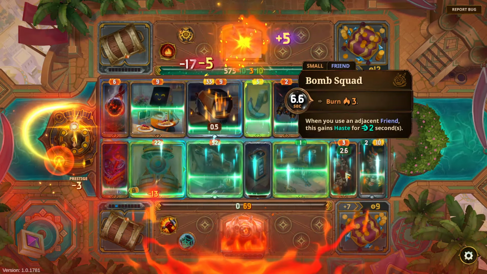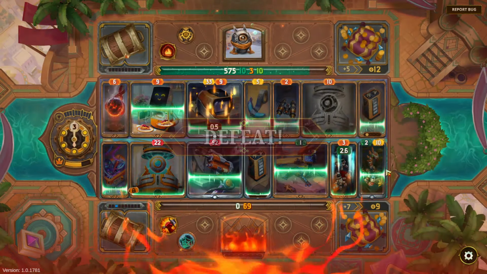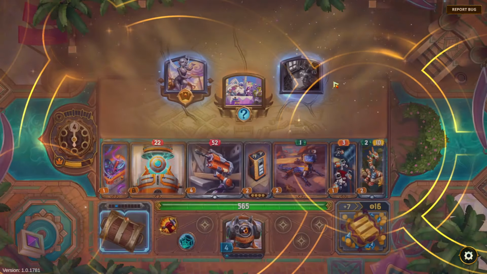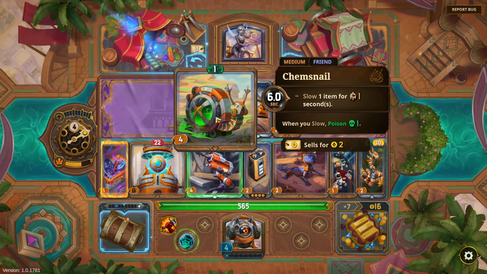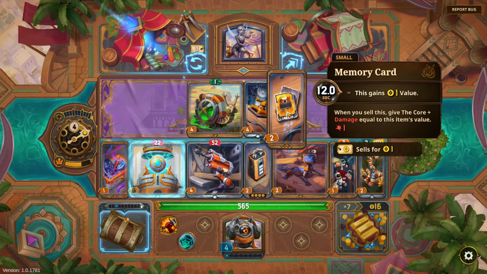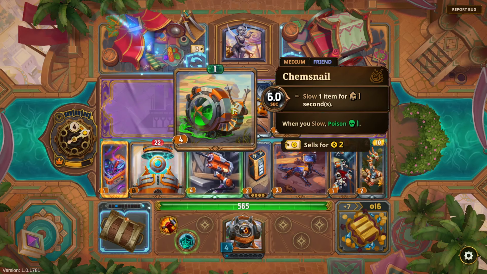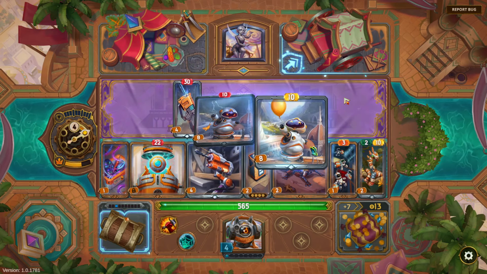All right, we're gonna get rid of these two things and we're gonna get a bunch of haste. So bomb squad might stay, but I'm not entirely sure. Anything that hastes. When you slow, poison one, I mean, that could be useful. We could get rid of this and this. Maybe. You're just really slow. Slow an item? No, we're not gonna take that.